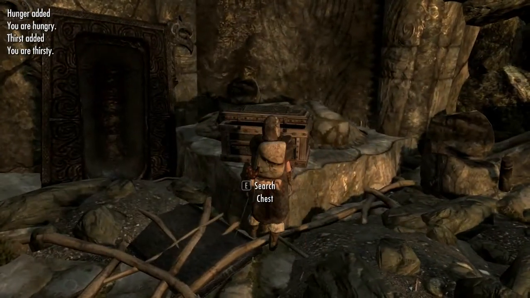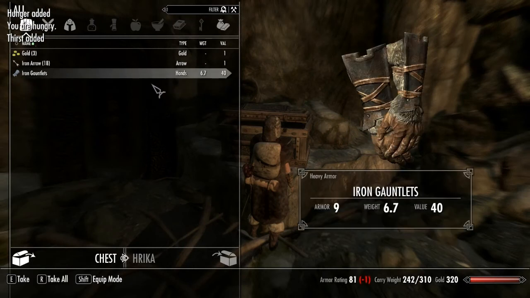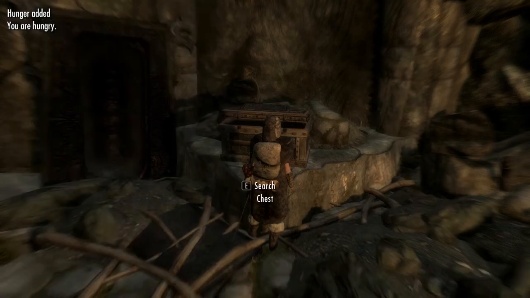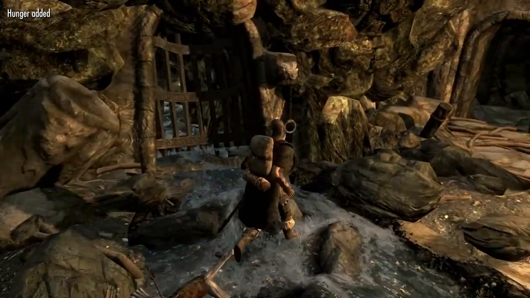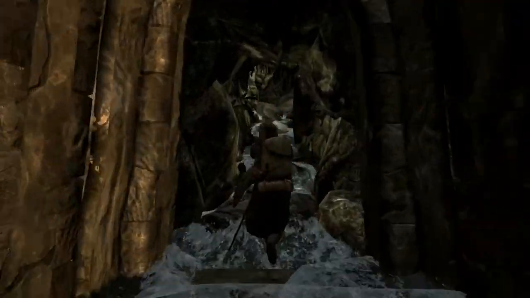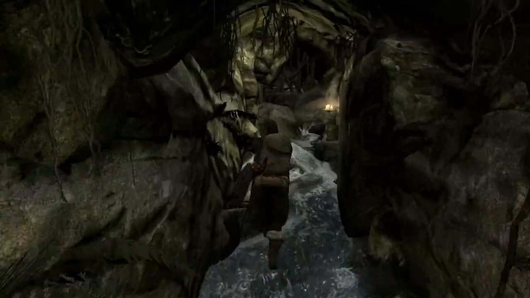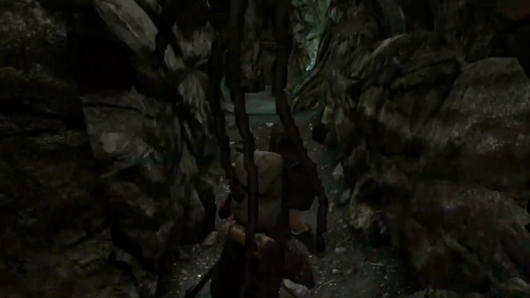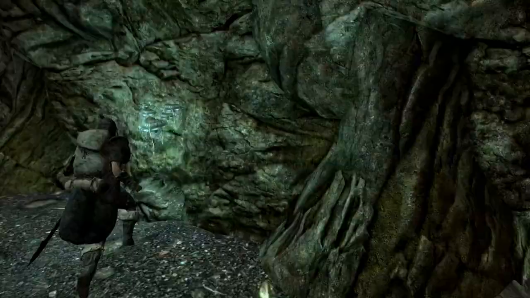Damn. Right. So loot this chest. Potion of Minor Healing. Nice. Iron Arrows and Gold. Yay. I'll take those anyway. Might as well. Forgot, there's a barrier, there's like a blockade right there, can't go that way.